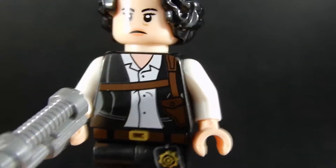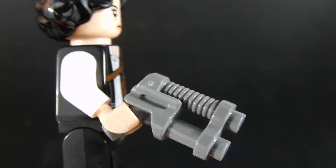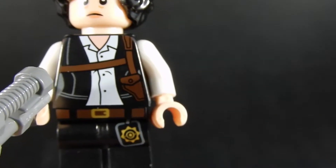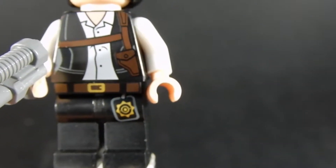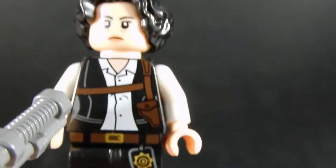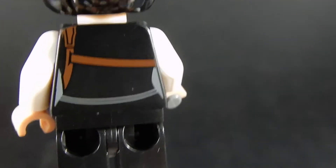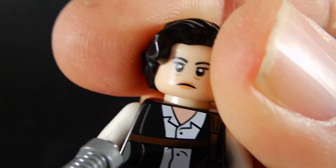Our final figure — I think it's supposed to be a commissioner, maybe just a detective — she has one of the agent's pistols. She's got a really nice print on her torso with a holster, a good print on the waist with that belt, and it goes down onto the pants with a badge ID. I like her hair piece quite a bit. She's got a little bit of a scowl on her face, and just a little bit of print on the back to show the waistline and the rest of that holster. No alternative face, but you can get a good look at the one she has.